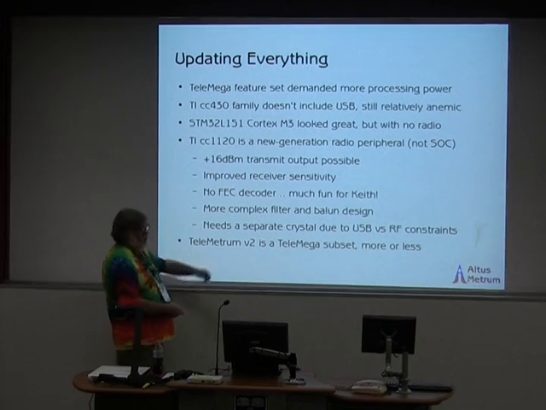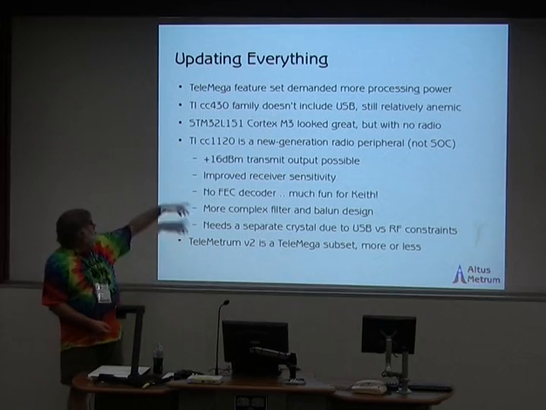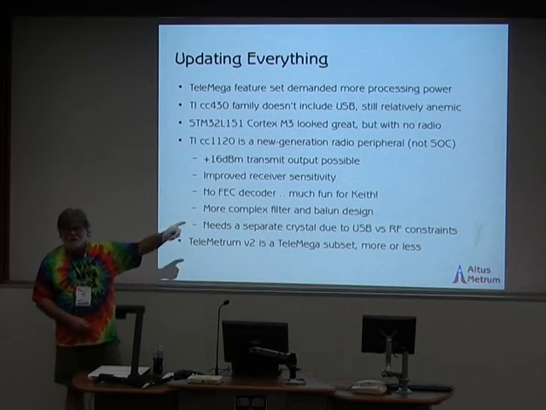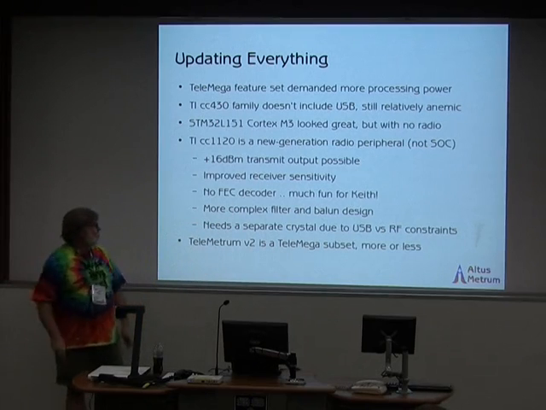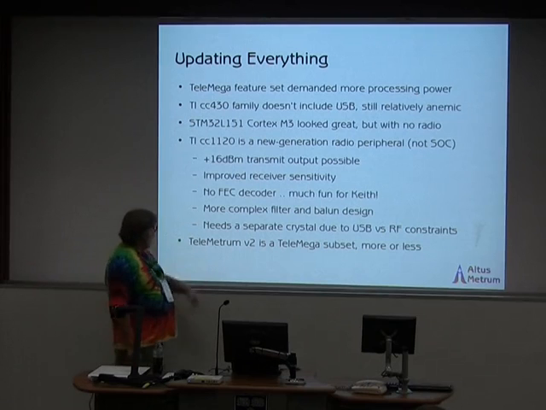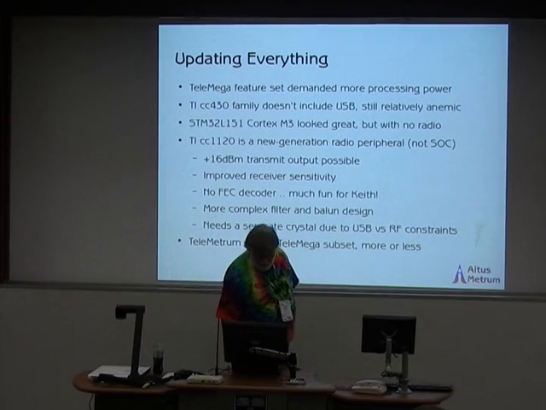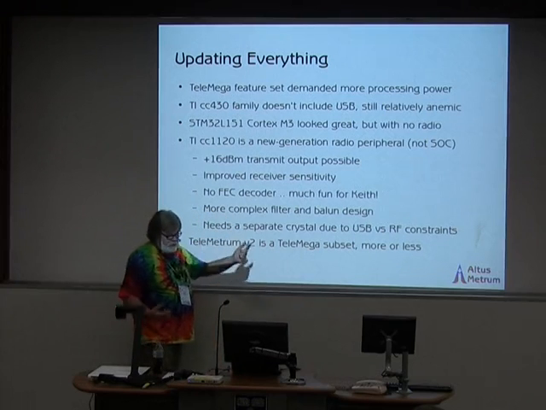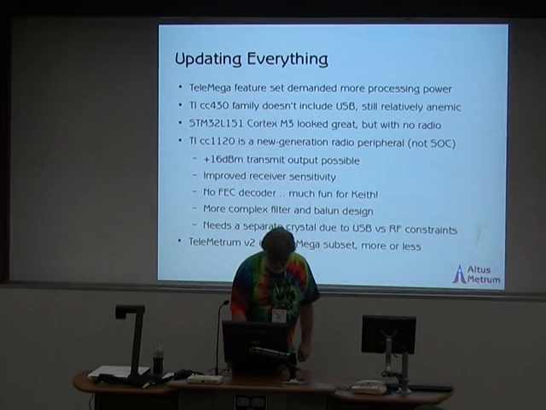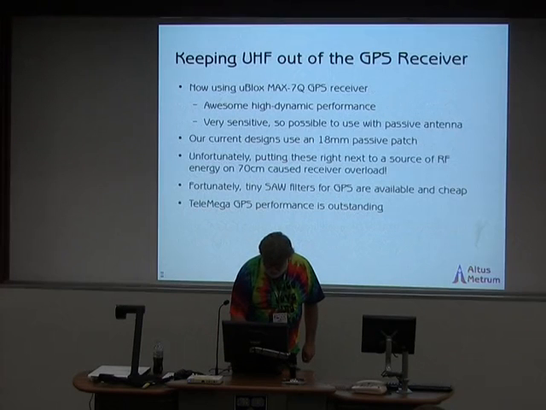We end up using 2 crystals because the ST part wants one crystal frequency to make USB work right, and that's not an easy one to also use for the radio. And we ended up using that for the new board. And then Telemetrum version 2 is basically a subset of the Telemega design. So it's the same features as Telemetrum, but all the specs are a lot better.